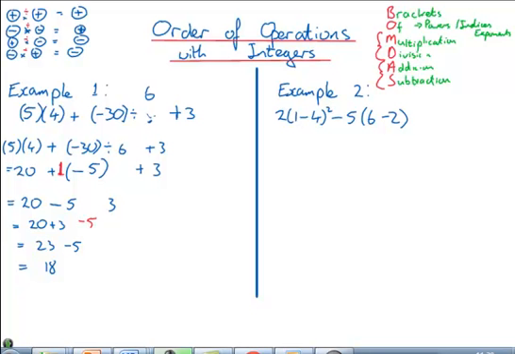Now I'll move on to example 2 here. You'll notice that I'm again always looking at BEMDAS or BOMDAS: brackets, powers of, multiplication, division, addition and subtraction. So the first step in this one is going to be B, brackets. I'll just put the B there so that you see where I'm doing it. So I've got 2, brackets, plus 1 minus 4.